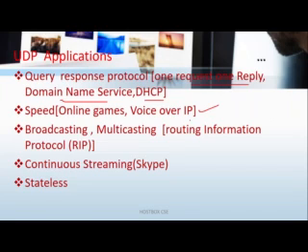The next very important part is speed. Whenever we want to transfer or access data, it should be very fast. A real-time example is online games and also voice over IP. In online games today, many people can share the data and play at a time, simultaneously. Speed is important, and it is done with the help of UDP here. There is not much delay from UDP.